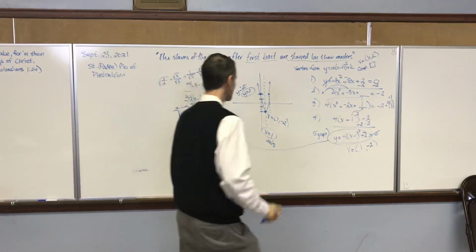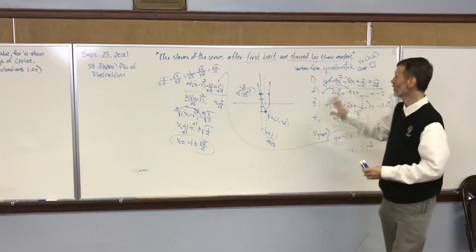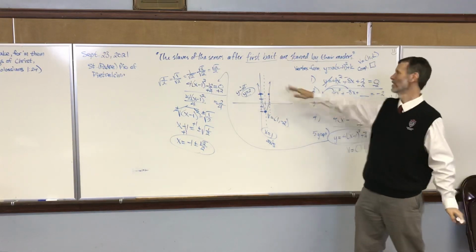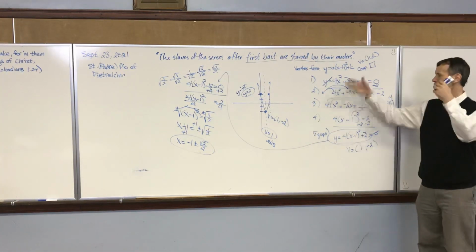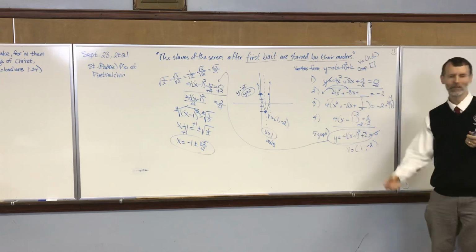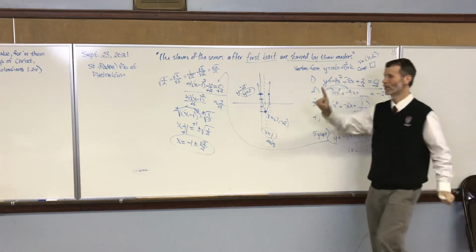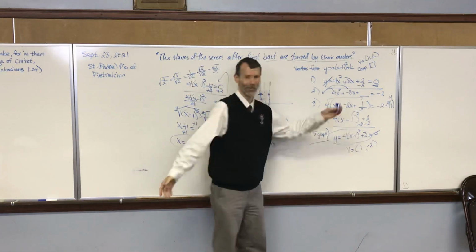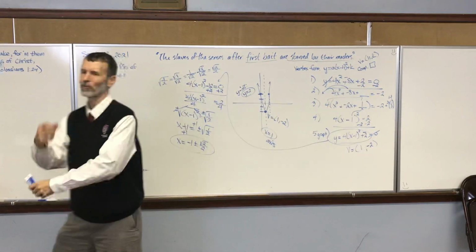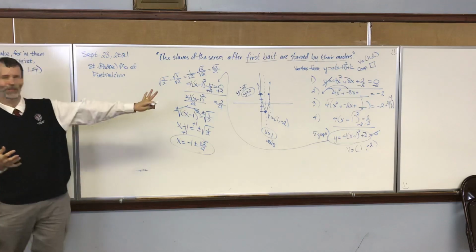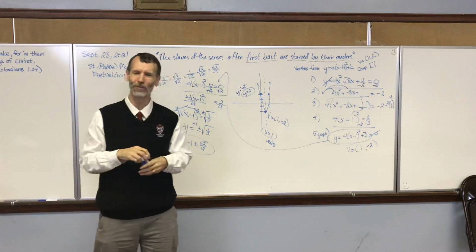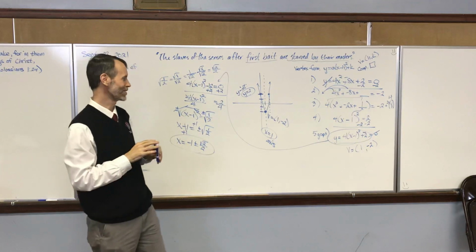Does that make sense? So if you have a form that's in x-intercept form, start with the x-intercepts. If you have it in standard form, you can either complete the square and get the vertex, or do the quadratic formula and get the x-intercepts. If it's in vertex form, I would just say start with the vertex. So all 3 forms have been demonstrated now. And if you need to recycle this, I'm posting this on YouTube, so go ahead and look at it as many times as you like.